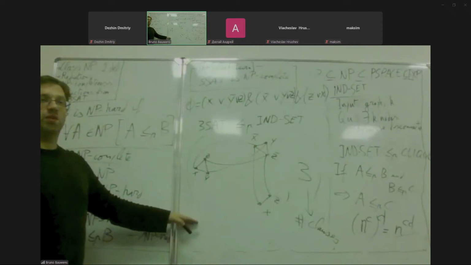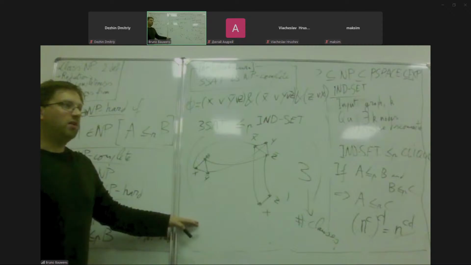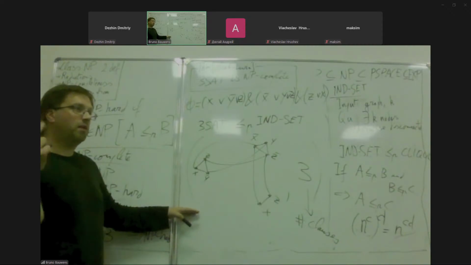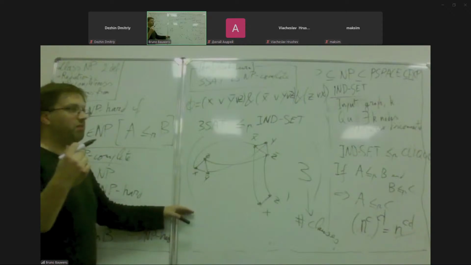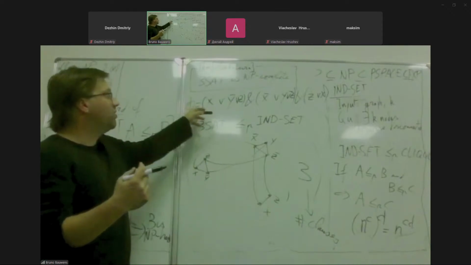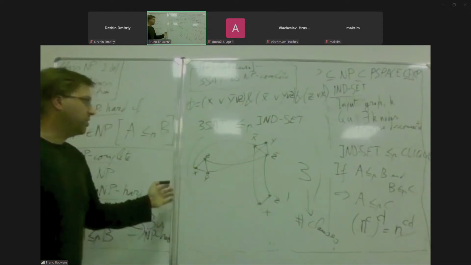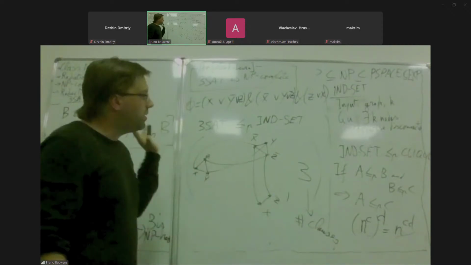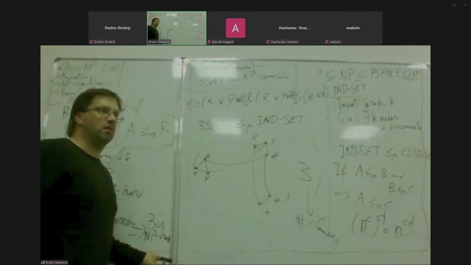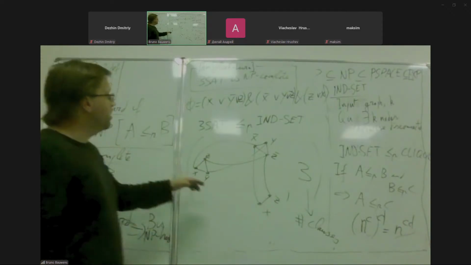So we have to check two properties of the definition. First, we can evaluate the function in polynomial time. This is easy to believe because the size of the graph, the number of nodes, is the number of literals in the formula, which is proportional to the input. The number of edges is quadratic in the number of nodes, and writing the number k is really easy, it's just the number of clauses.